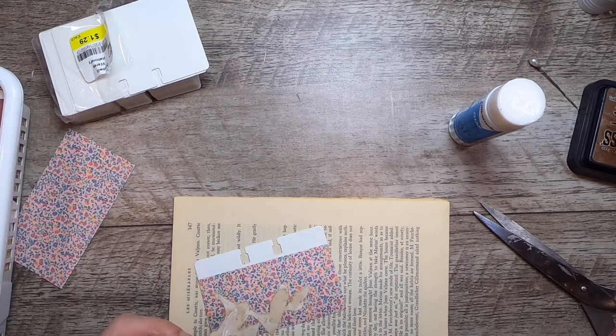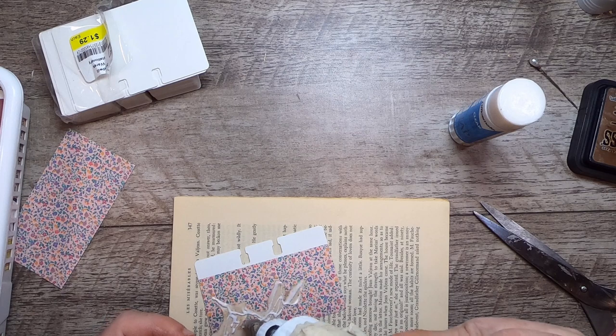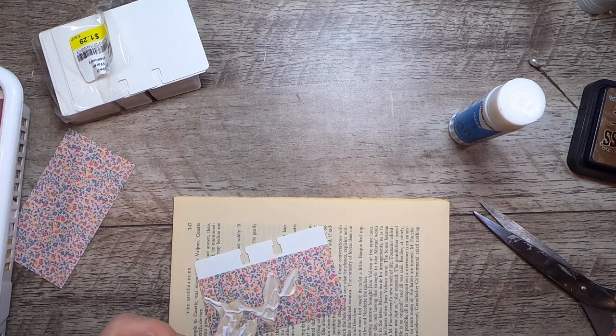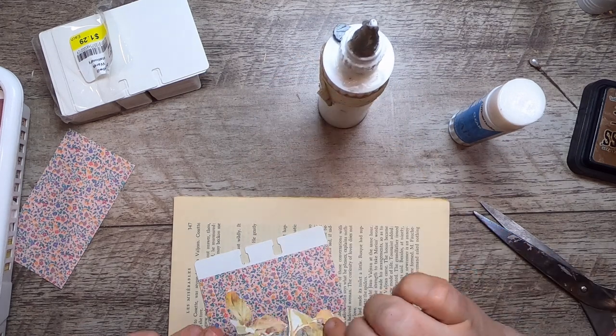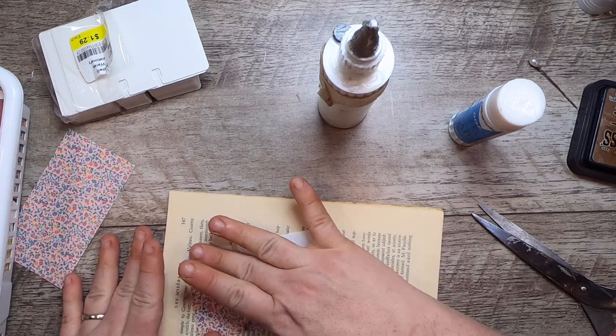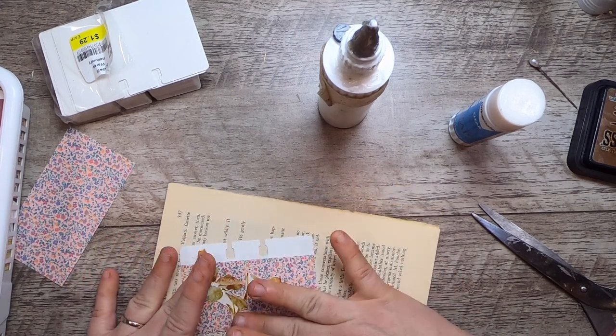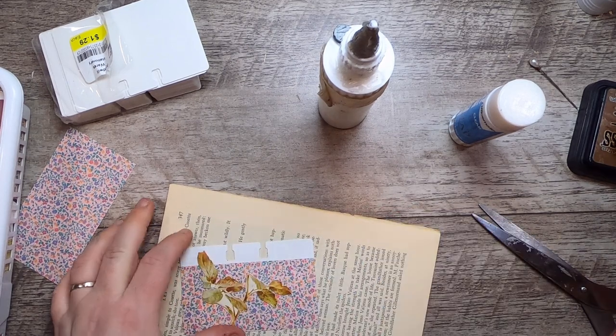This is from a scrapbook that I got at an estate sale from the 1920s. And it's funny how these little scraps just kind of transcend, and they will live another 100 years, maybe, who knows, probably.